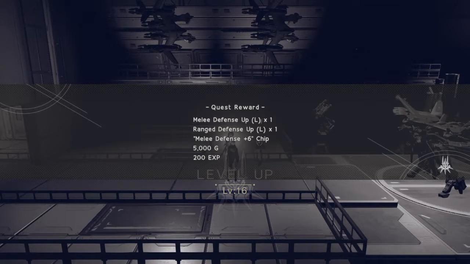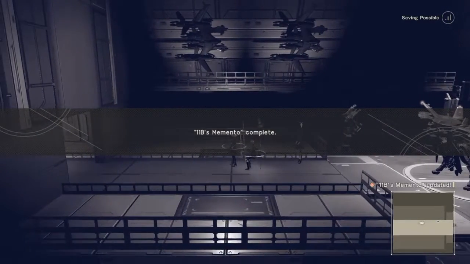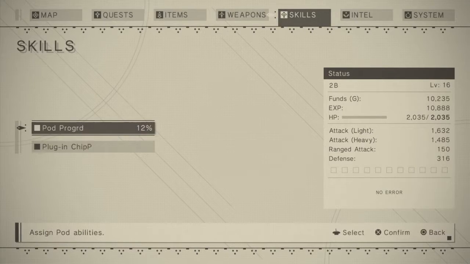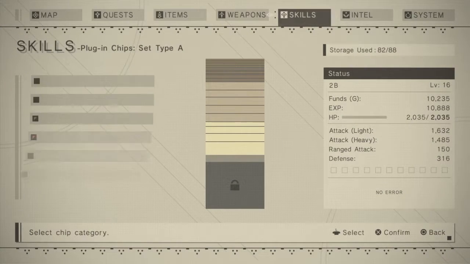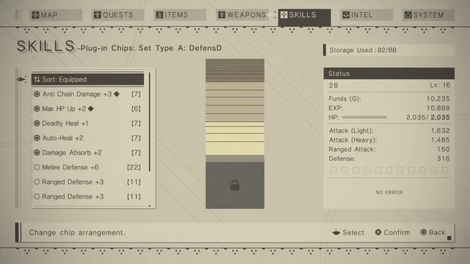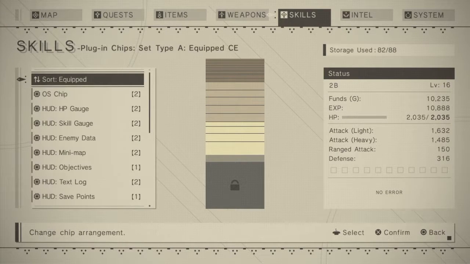Hey, melee defense +6 chip. Yeah, you want that. Like, you specifically. You want this. +6 is insane. Alright, let's see. Like, if you have to remove Vengeance to put that on, or remove Damage Absorb. Melee damage reduced. Ooh, you might have to remove 2 things. It's 22. Reduce melee damage. Yeah, that's a lot. But 30% reduced damage is also a lot.